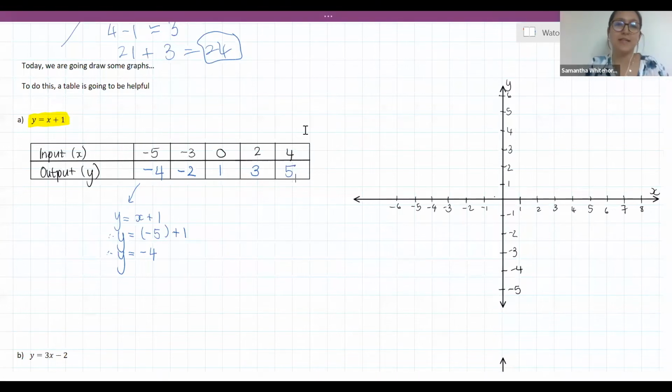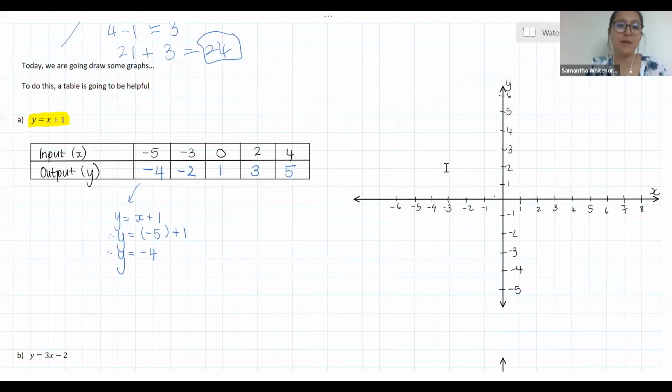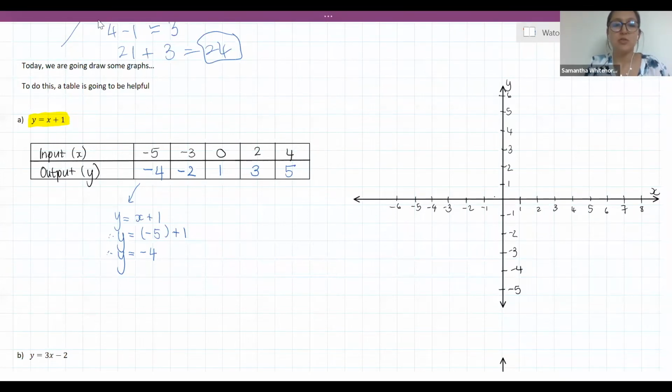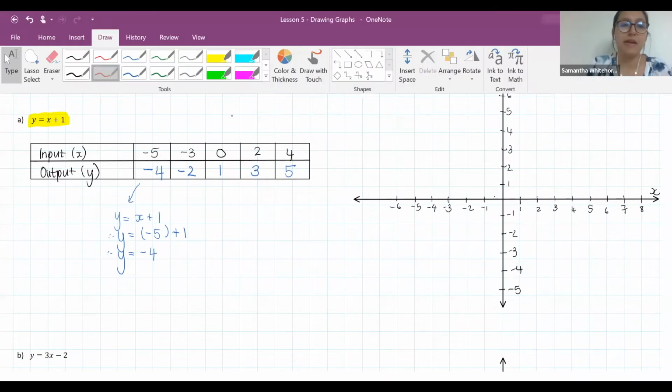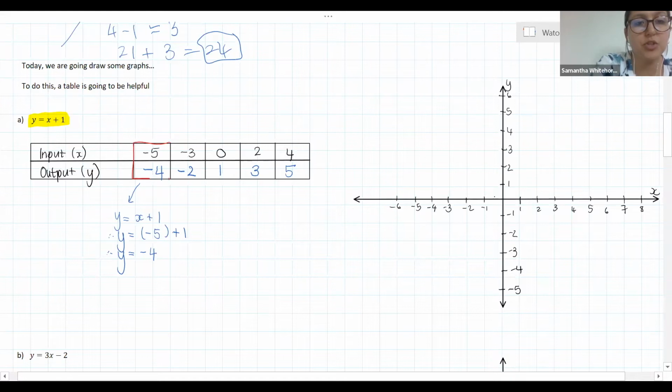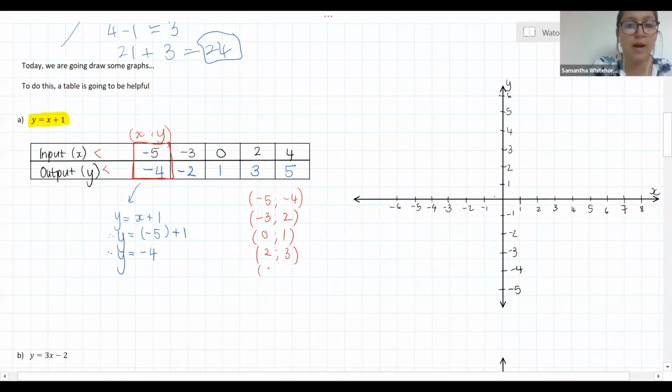So guys, we get all of our outputs here. Now, what we need to remember is that this relates back to the Cartesian plane that we worked with. Remember, you have two values here. One of them is an x, one of them is a y. And so what you actually have is a set of coordinates, a whole bunch of coordinates that we can now go and plot on our Cartesian plane. Please remember, when working with coordinates, it is always x first and then y. So when plotting, we do need to be careful of that.